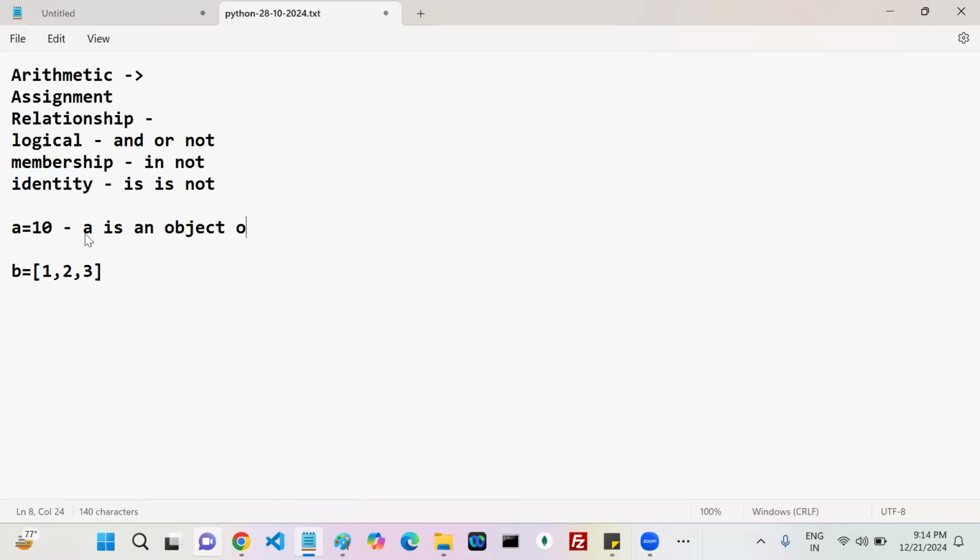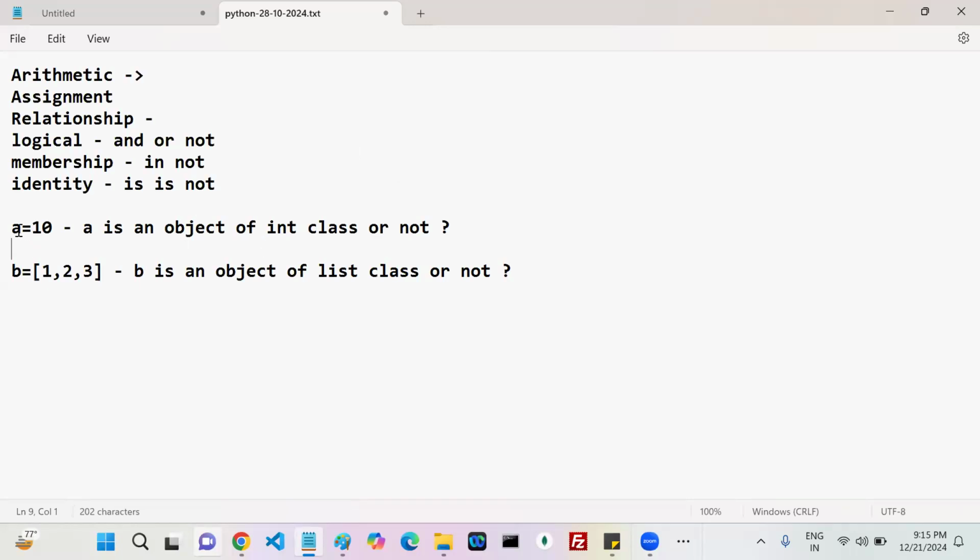An object of int class or not? That is the question I asked. The next one is the same question: here you created a variable b equals 1, 2, 3. B is an object of list class or not?